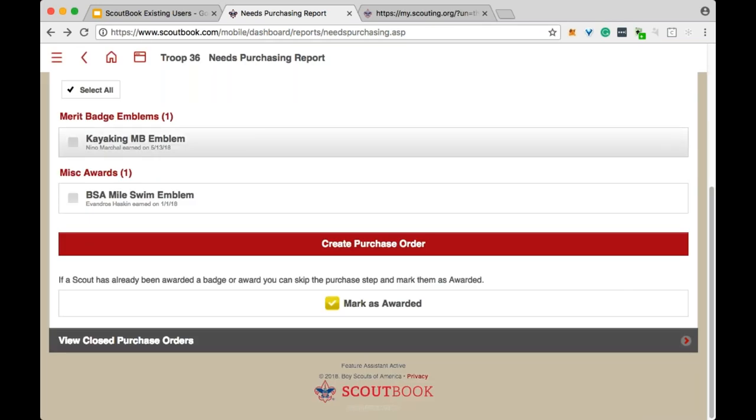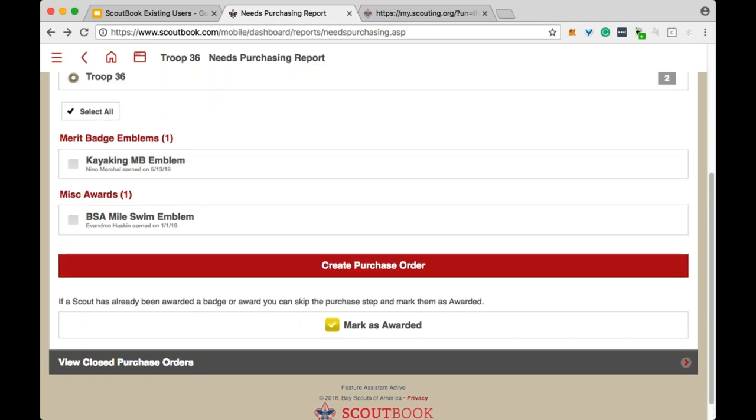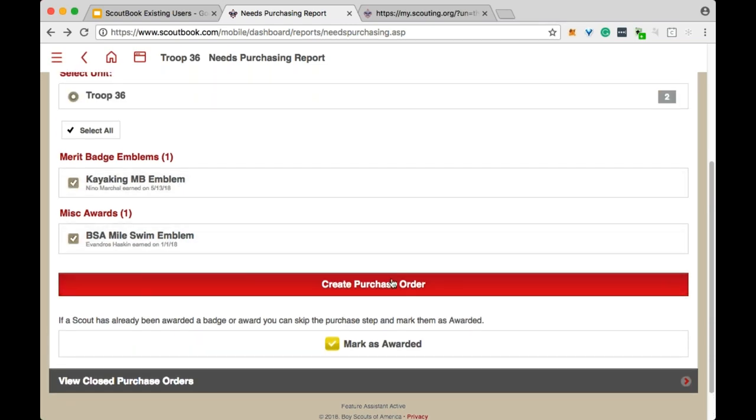Now, in the case of you have items on hand that you don't need to purchase, I still create the purchase order. I don't have an open one here to show you, but I'll check the items and hit create purchase order. Then I'll come back, and this is for a couple reasons, and remove the ones that I don't need to buy again. So there you go. I only need to buy one. And that one is the one I emailed to the Scout Shop.